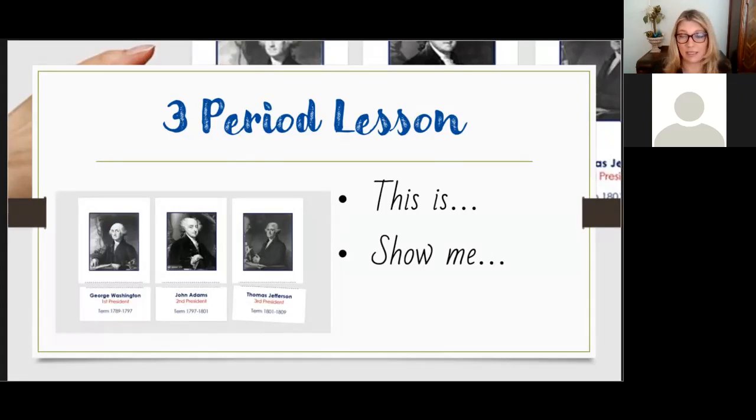Again, with this, you only want to move on once you think that the child is going to be successful with that next period. So in this case, in that first period, you were showing the child. Now the child is going to show you. This is when practice is really taking place in their learning. So the second period tends to be the longest.